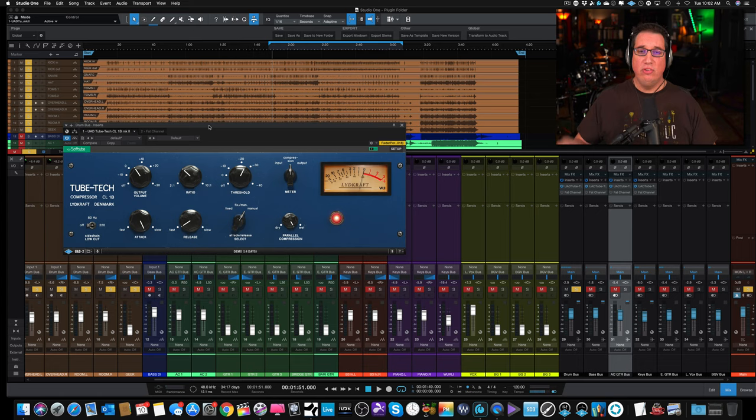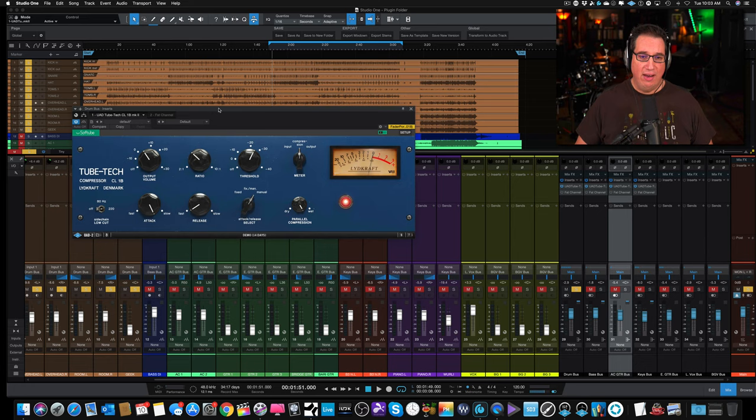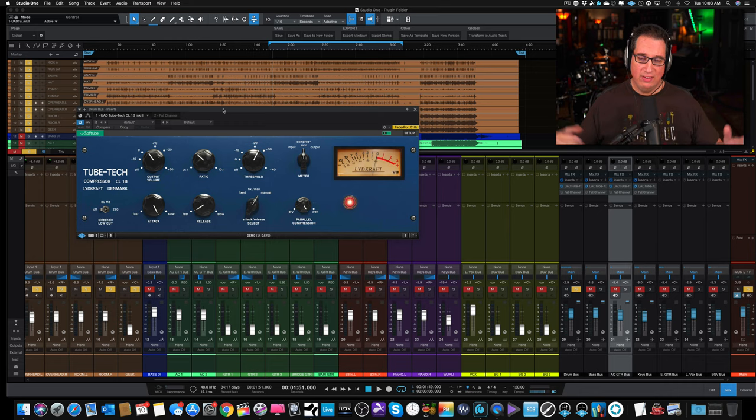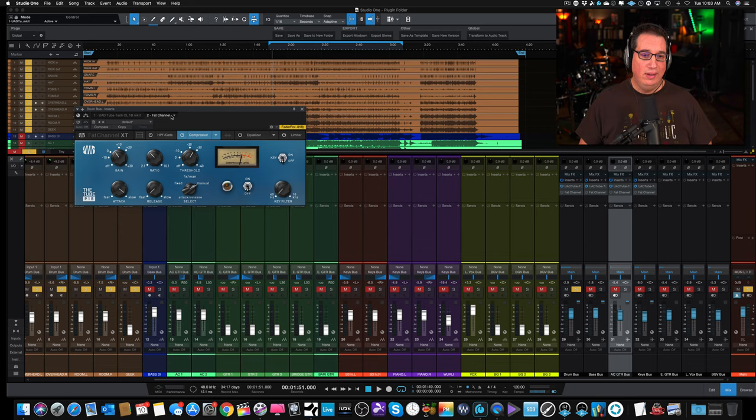So now let's head on into Studio One, and here we are looking at the SoftTube with Universal Audio TubeTech Compressor CL1B. This is a great compressor, and I love that they have a nice large GUI here. I always like to say to these plugin companies, you've got to make these nice big beautiful GUIs so it's easier for people to read and look at, especially old folks like me. A lot of the older plugins, and still a lot of plugin manufacturers, make these tiny little GUIs, and it's hard to read the knobs and really use the plugin. They did a really nice job here as compared to the Fat Channel by PreSonus, which is much smaller and kind of too tiny for me.